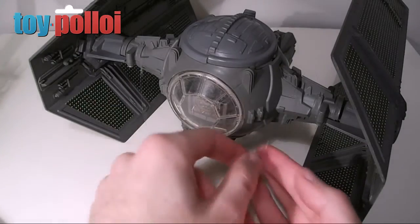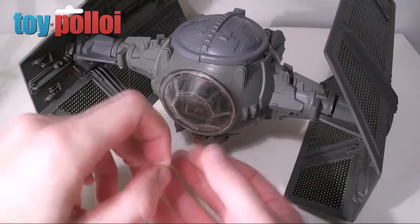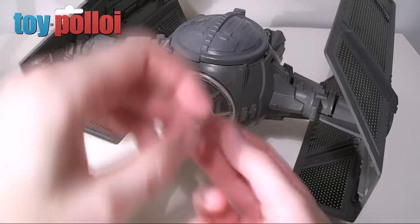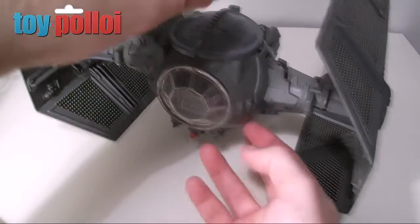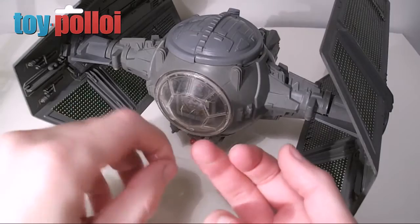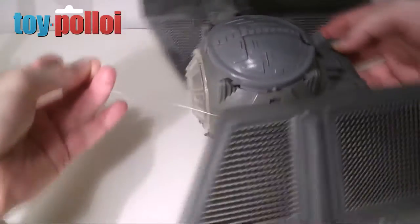For ships like TIE fighters, and here we've got Vader's TIE fighter, there's no obvious place to attach the string, so you have to be a little bit more inventive. Here I've made a large loop of the nylon thread, as you can see, and you have to hook this over the wings, and you'll end up with two pieces that you can then hold together and hook onto the wall, like so, and you'll find that this ship then hangs quite nicely.